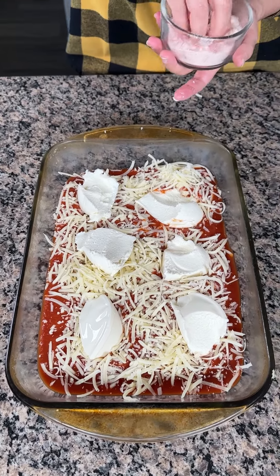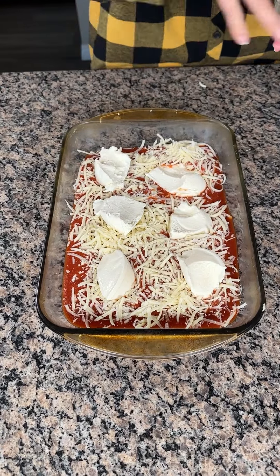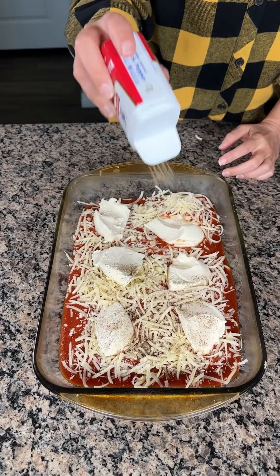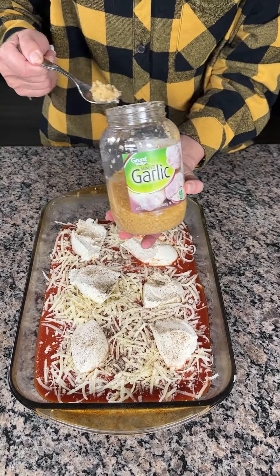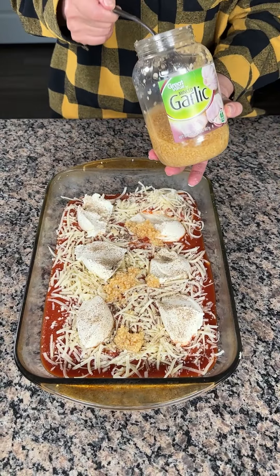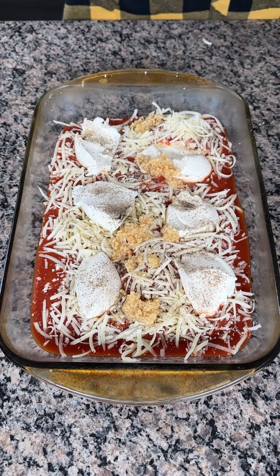At this point, a little bit of pink Himalayan salt — we're going to drizzle right on top. Remember, we used plain tomato sauce, so there's no seasoning in there, so we want to season this pretty good. We're going to use a little bit of black pepper right on top, to your liking. Now we're going to use some garlic. If you want to use some fresh garlic, be my guest. Sometimes I don't have any lying around, so we're just going to put some globs right in the middle. I love garlic — and I'm also scared of vampires, so if you put enough garlic in your dish, there are going to be no vampires. I was in New Orleans a few months ago and they said vampires are real — I'm not really sure what I think about that.